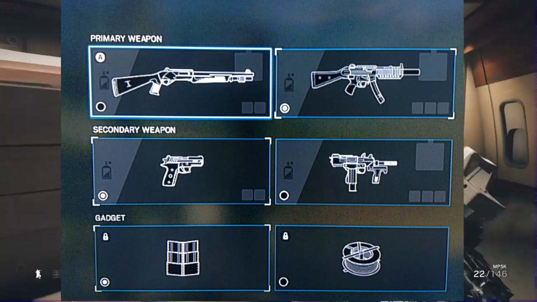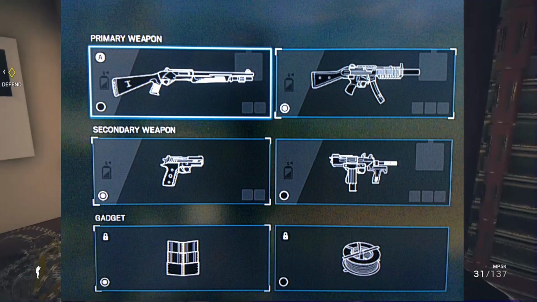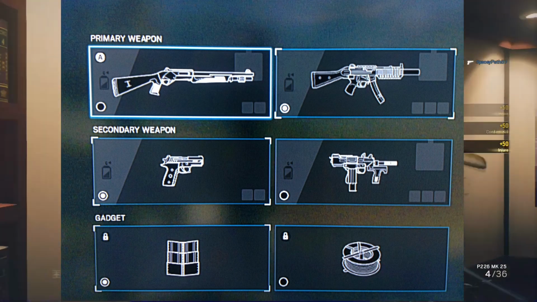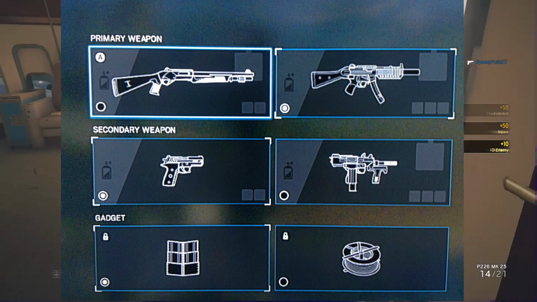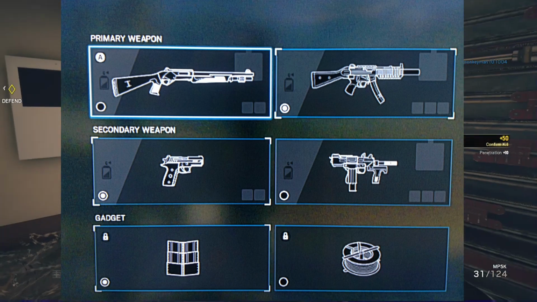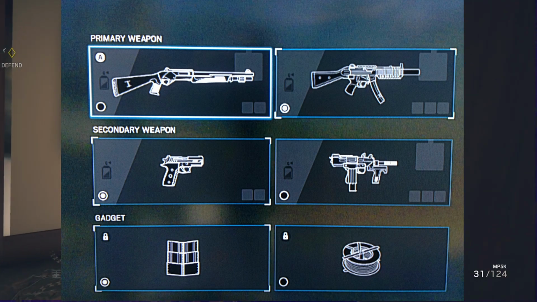MP5SD. This is a silenced SMG with an integrated silencer. Yes, the silencer is integrated, meaning that you cannot put any barrel attachments on, nor can you take the silencer off. But it is interesting to note that you can put a laser sight as well as a grip underneath it, and you can have optics on top, including an ACOG sight. This is interesting to note, as not a lot of defending operators can actually have an ACOG sight on their guns.